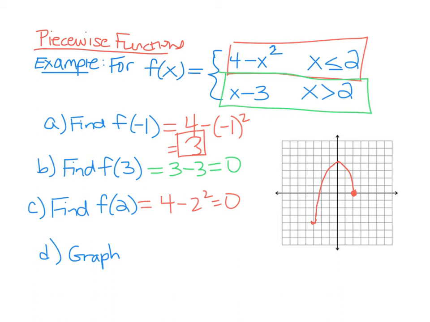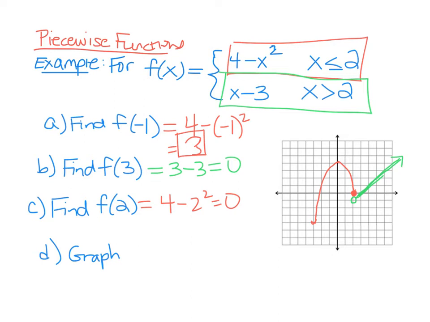The second thing that we know is that the second part of the graph is x minus 3. That's going to happen when x is greater than 2. So x minus 3 is actually going to look like that. We know that's only true for x greater than 2, so I'm going to erase that part that I just drew and make sure that I start at the point on the graph where x equals 2. So this would be what the graph looks like.